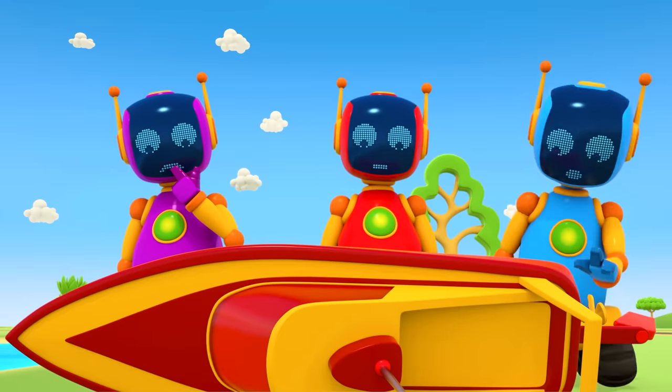Robot, go left. And now go right. The slope is ready. Let's go and have fun. Leo is going to the top in the cable car. It's Lucky the Rabbit. Whee! The robots are going down on their snowboards.